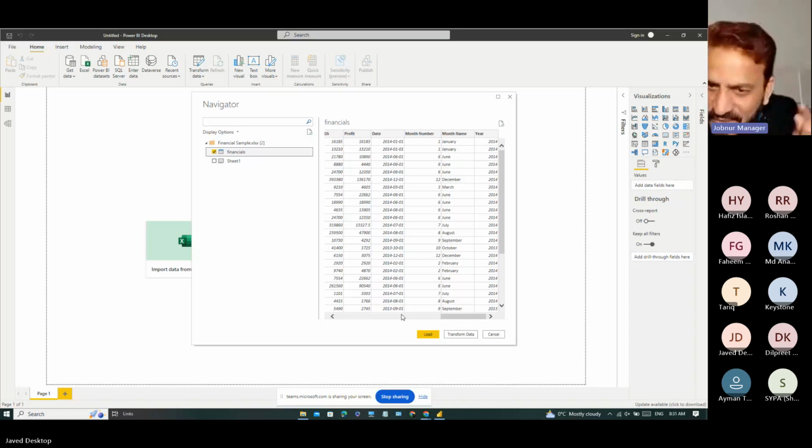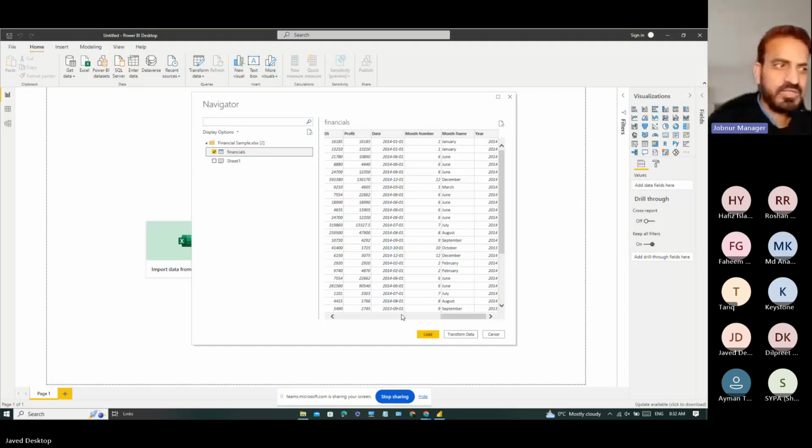You just connect to your data source one time, whether it is Excel, a SQL database, or an Oracle database, whichever. After that, it will keep checking for the latest data. When you close this Power BI, save it and close it. Next time you open this report, the first thing it will do is refresh the data by loading it again if there are any changes in the data.